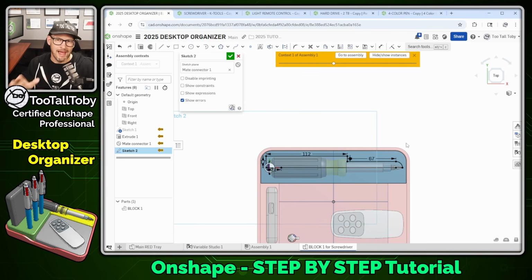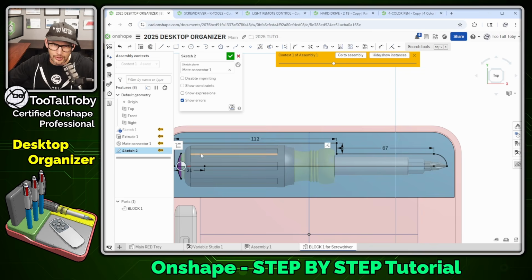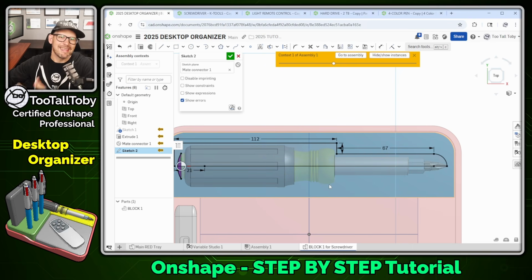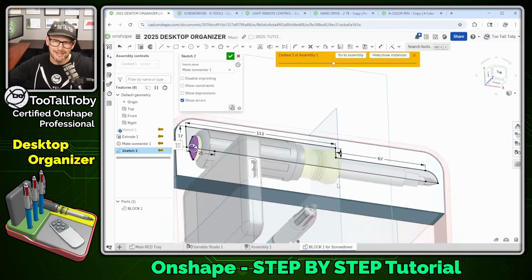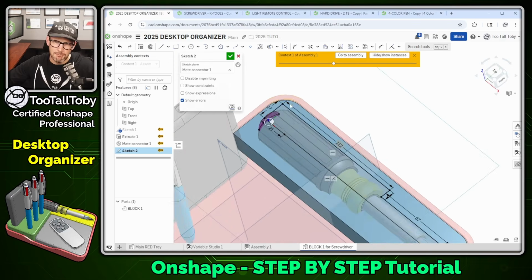Now, this is a very simple sketch that I've created here, and I would probably take the time to get a lot more detailed with this sketch, but I'm just trying to illustrate to you that you don't necessarily need to trace every little nook and cranny of these parts. If you're trying to make a desk organizer, maybe you want it to be a little bit looser, because then you could put in different size screwdrivers. As long as you get kind of the key features included there, you should be good to go, but it's certainly up to you if you want to get more and more detailed.